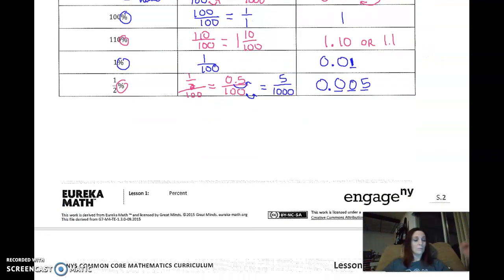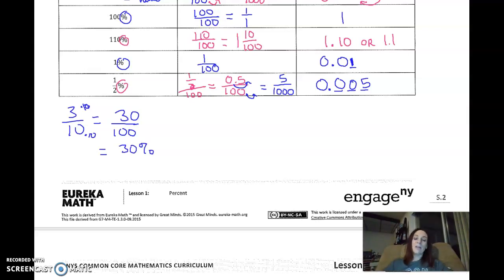What if I had like 3/10? All right, a couple different ways we could do that. Okay, that's a fraction. All right, if I wanted to change it to a decimal, I could actually multiply both the top and bottom by 10. Here's what I mean. If I multiply this by 10, that gives me per 100. If I multiply this by 10, because remember, whatever you do to the bottom, you gotta do to the top, that gives me 30. All right, now it's per 100, and I could write this as 30 per 100, 30%.